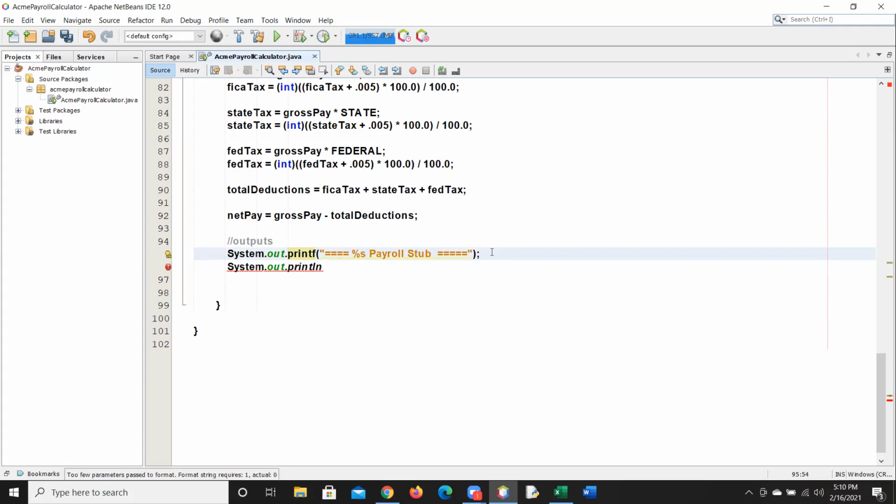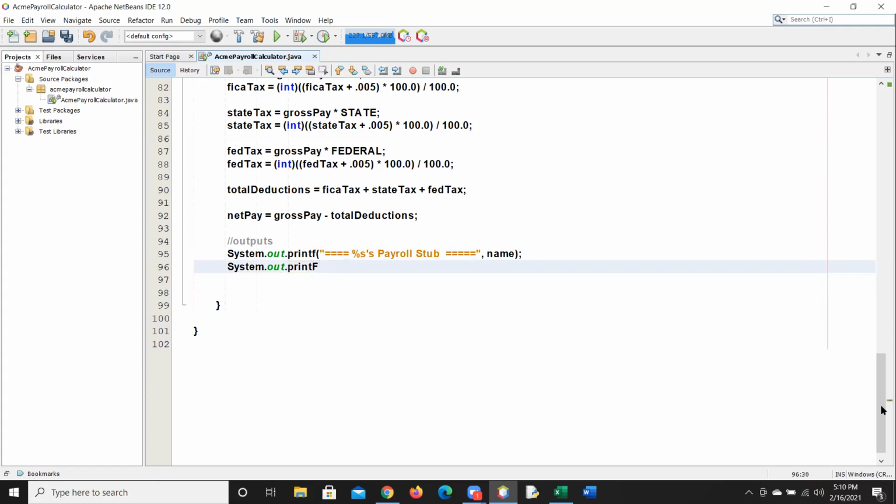Maybe delete one of those. And then this will be name again. This could be a comma, or parenthesis S or whatever. There we go. So now it'll say Doug's payroll stub or whoever name it is.